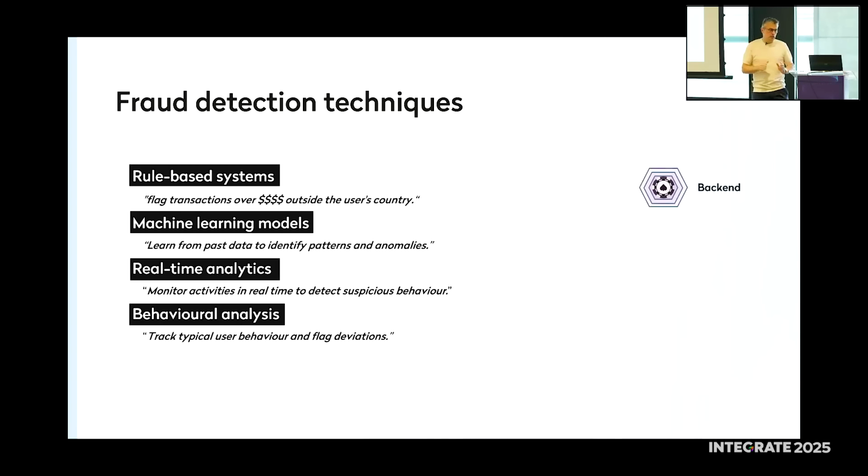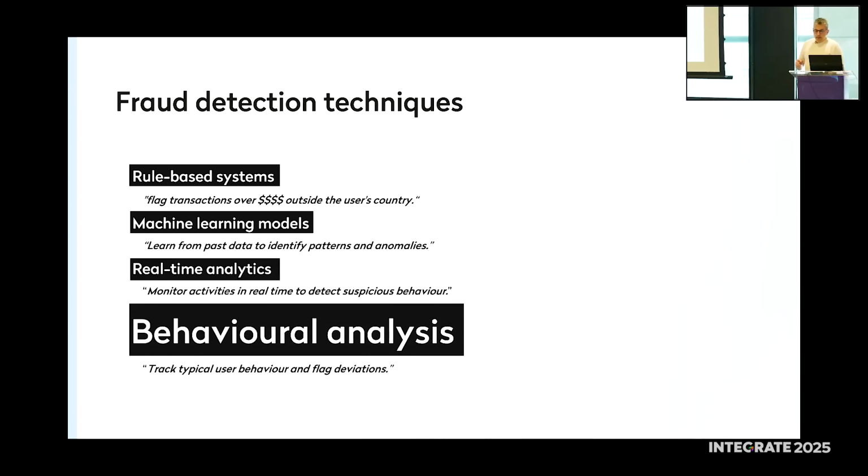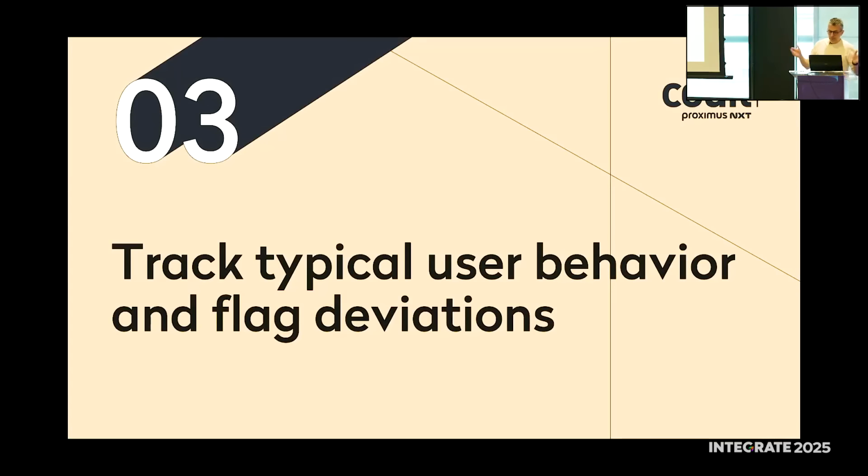Business logic, we implement those things on the back end where we have the business logic. Machine learning model, for example the Defender for API, as we just saw. Real-time analytics and behavioral analysis today are two other techniques. Today, the focus is the behavior of our user: understanding a typical way of playing versus a not so typical way of playing.